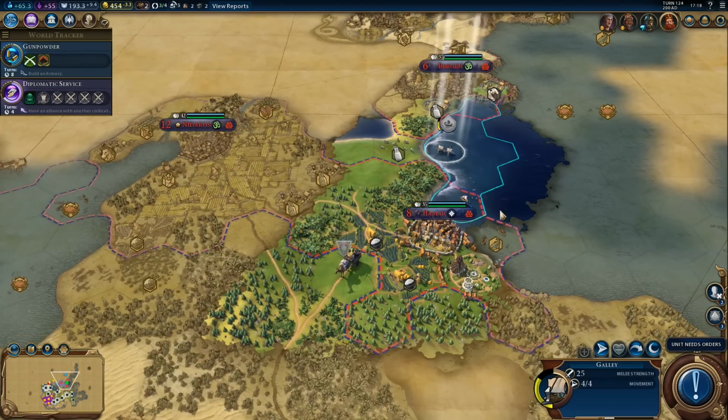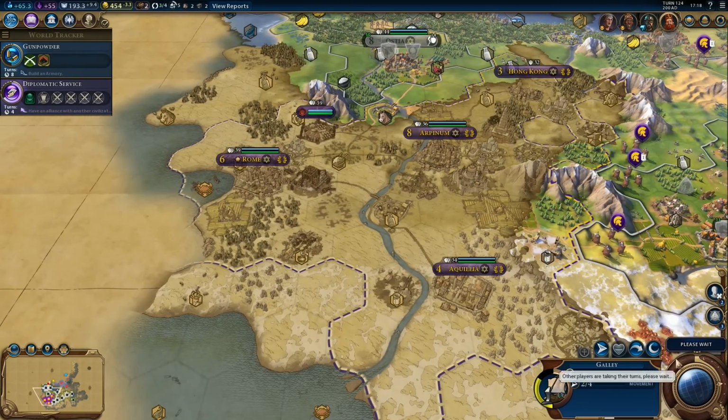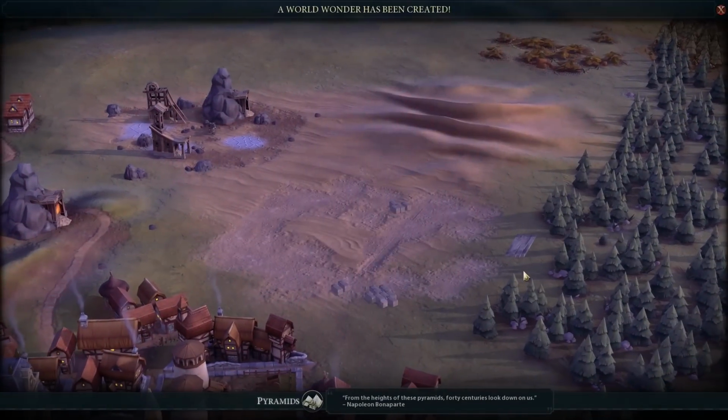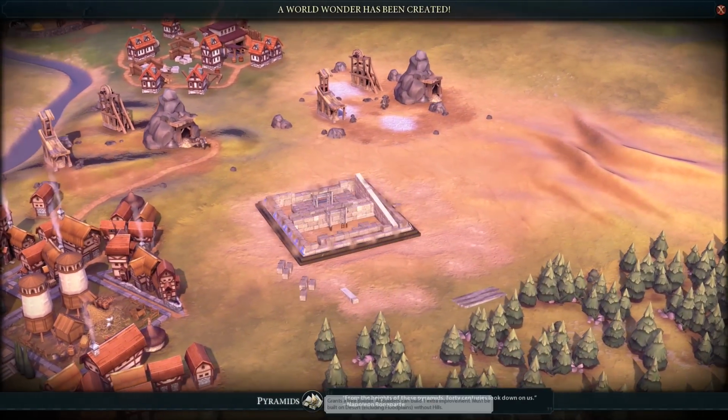If they do it, I would just stay at war to take their capital, because that's pretty much the plan. Let's see if they are going to accelerate that plan on their own or not. From the height and we finish the pyramids. 40 centuries look down on us.